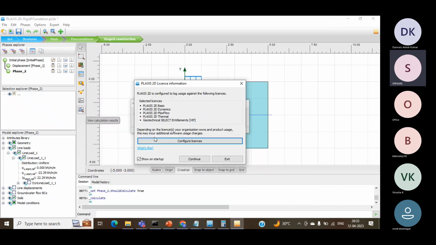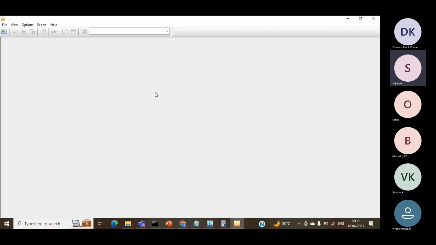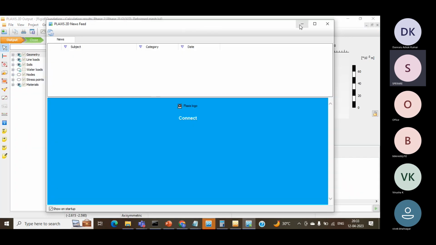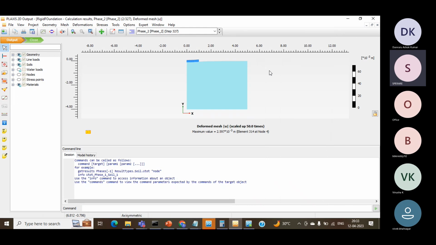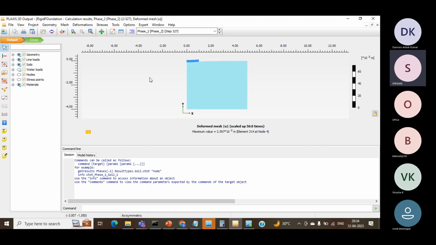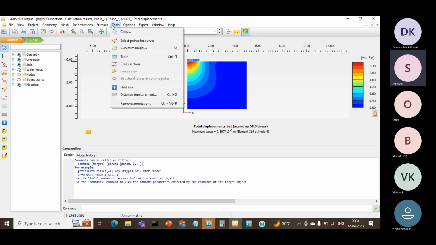So go to this, for the displacement, for the phase 2 actually.